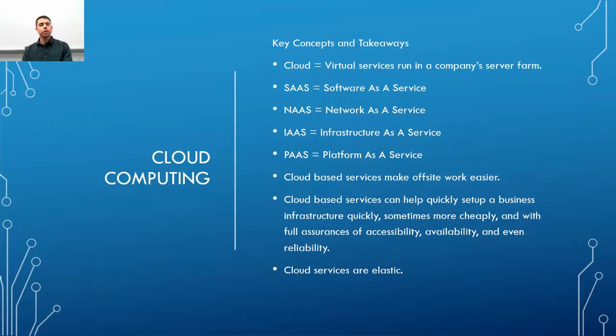So some of the services are known as SaaS. SaaS is software as a service. NaaS is network as a service. IaaS is infrastructure as a service, and PaaS is platform as a service. And those are phrases you will need to know possibly for the test, especially if you take the updated version of the Network Plus exam.